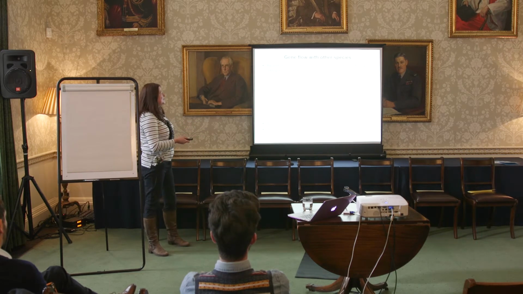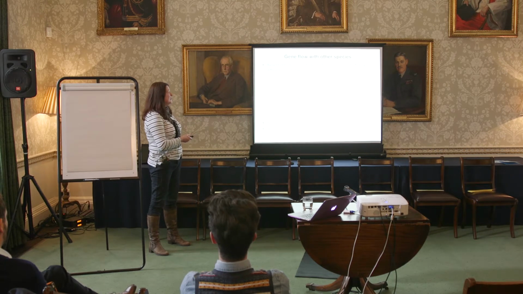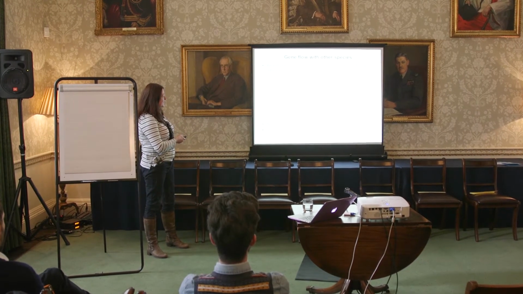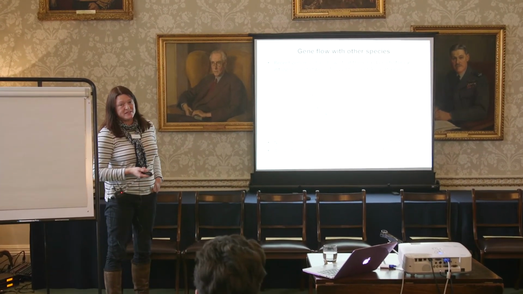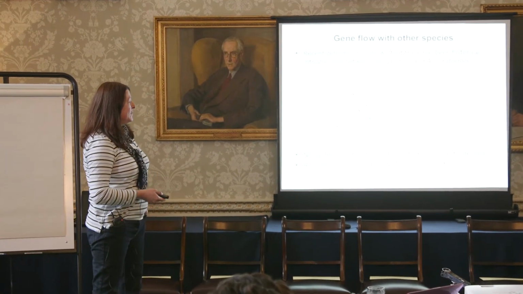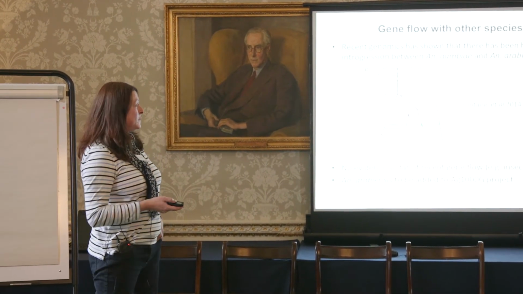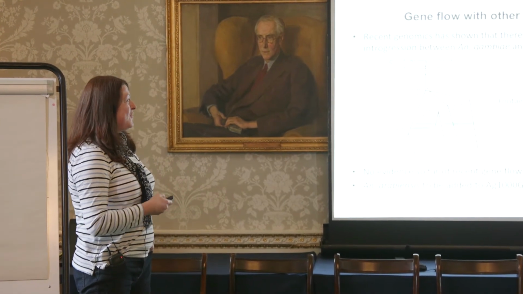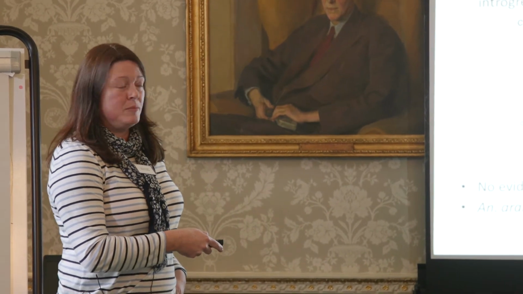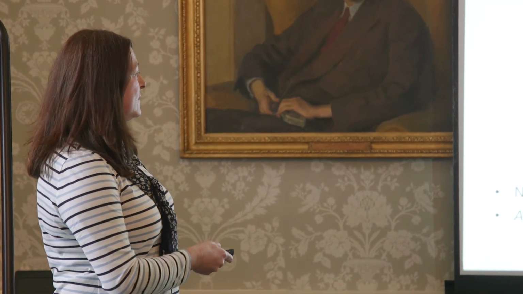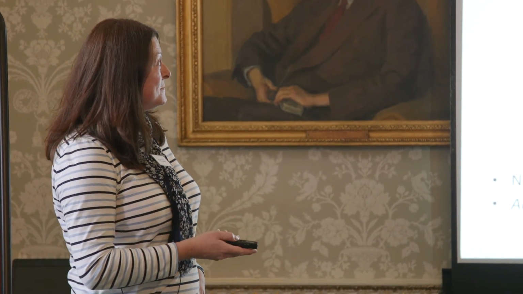We also want to know whether there's gene flow with other species. A recent study by Michael Fontaine showed that there has been historical gene flow between gambiae and arabiensis, but we don't have any evidence at the moment that that is still ongoing. For instance, we don't see that jump of insecticide resistance genes between those two species. However, arabiensis has been quite understudied with regard to population genomics, and there is a plan to add that to the next round of the 1,000 Genomes project.